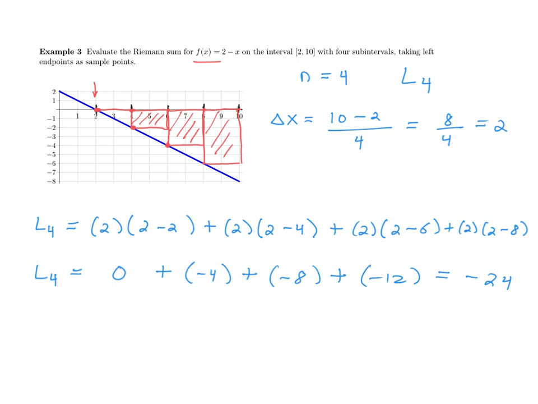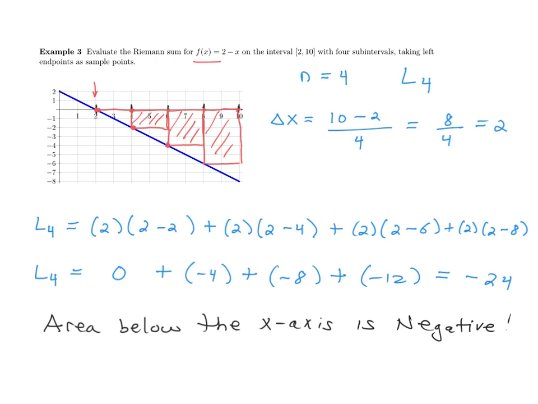This brings us to a very important property of the definite integral. The way we define the area of each rectangle is by using the height of the function. Well, if the function goes below the x-axis, you're going to get negative values for these areas. And that is a completely acceptable convention. And I'm going to note this as an important fact. Area below the x-axis is negative. It'll be a negative value.